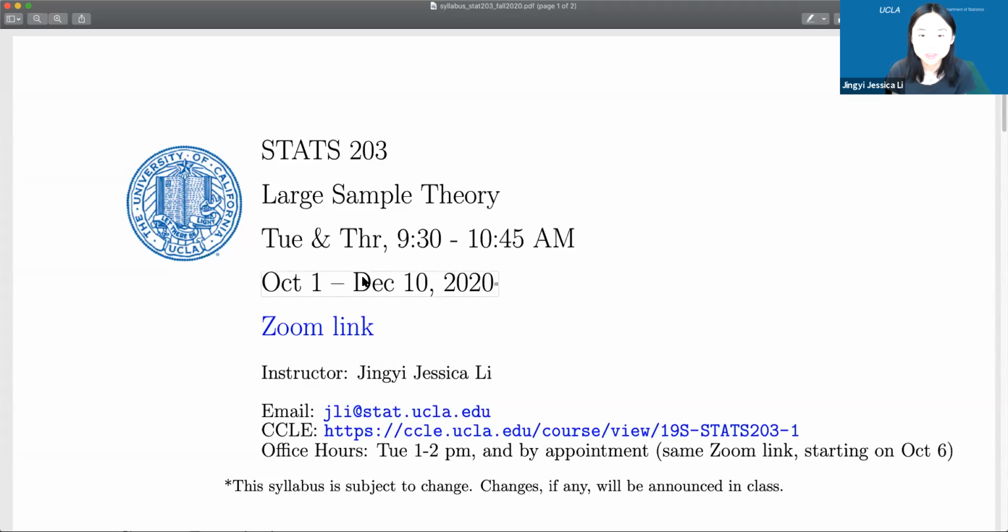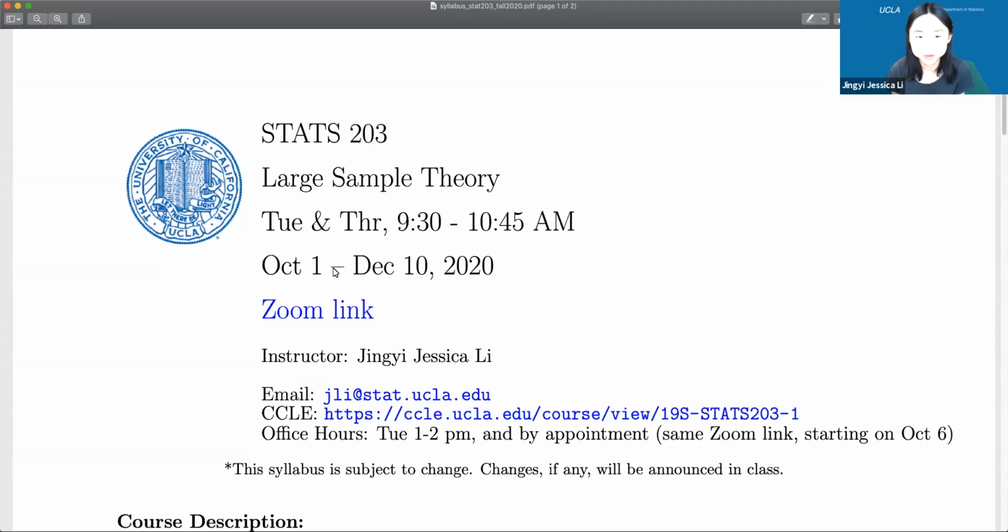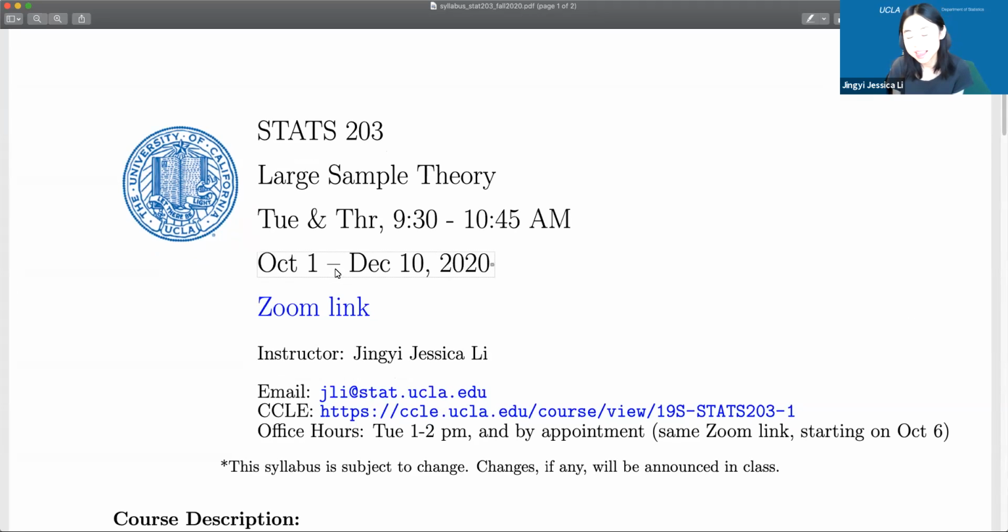So what I plan to do for today is we'll first go through the key points in the syllabus, and then I would like each of you to briefly introduce yourself so we can see each other, and I can connect your name with your face, and you can also let us know why you decided to choose this class. If you're still shopping around, that's okay, but I hope to see your motivation of taking this class and what you expect to learn. Okay, so let's start.